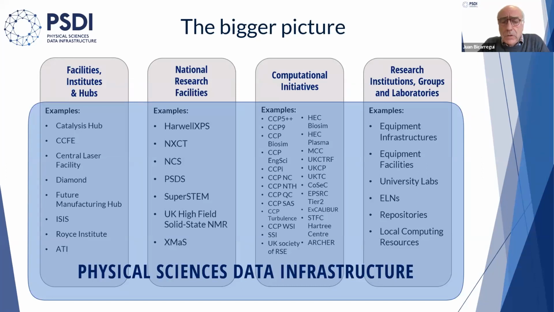In the third column, we had all the computational initiatives, the community collaborative projects, or the CCPs, also supported from this department here at RAL, and lots of the high-end consortia doing various different fields of physical science with high-end computing. And then the fourth column is basically the laboratories at the university departments that are doing things using departmental scale facilities, but creating vitally important data and needing very, very often to be able to merge that data with the bigger facilities that they're using as part of their research lifecycle.